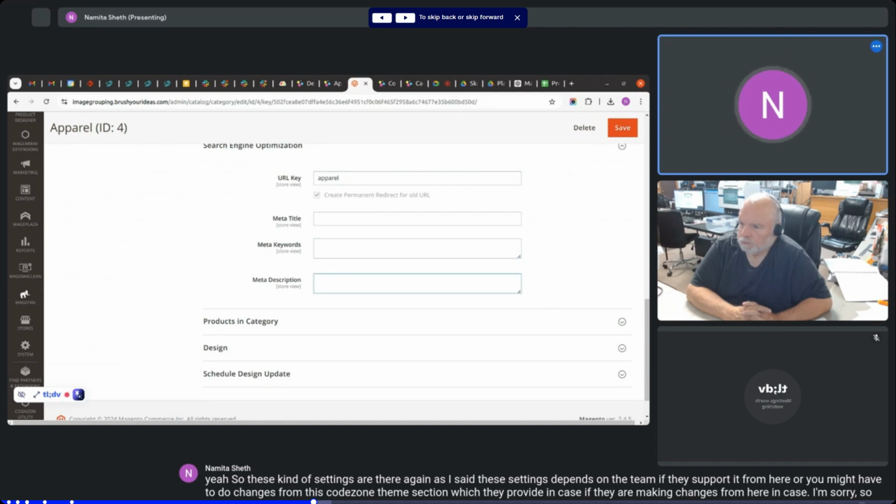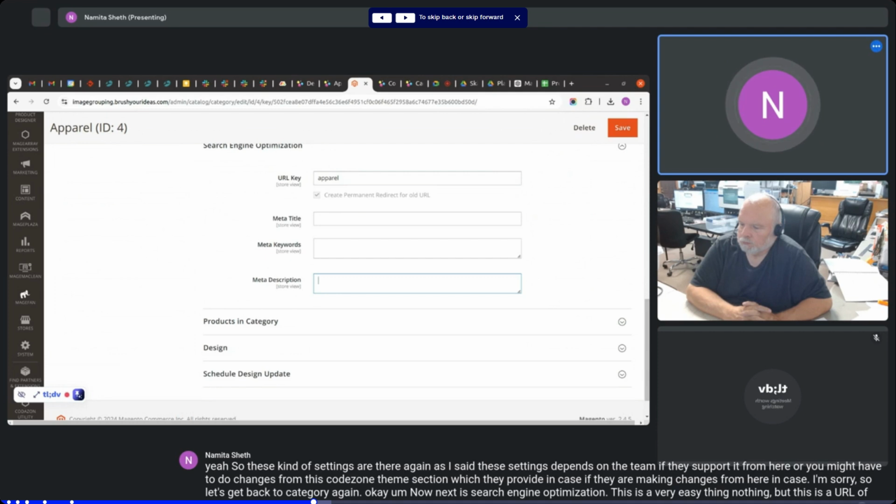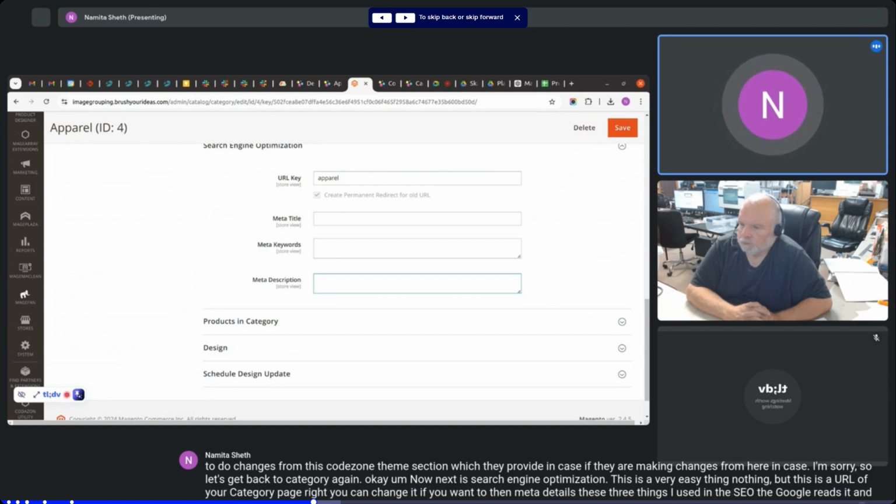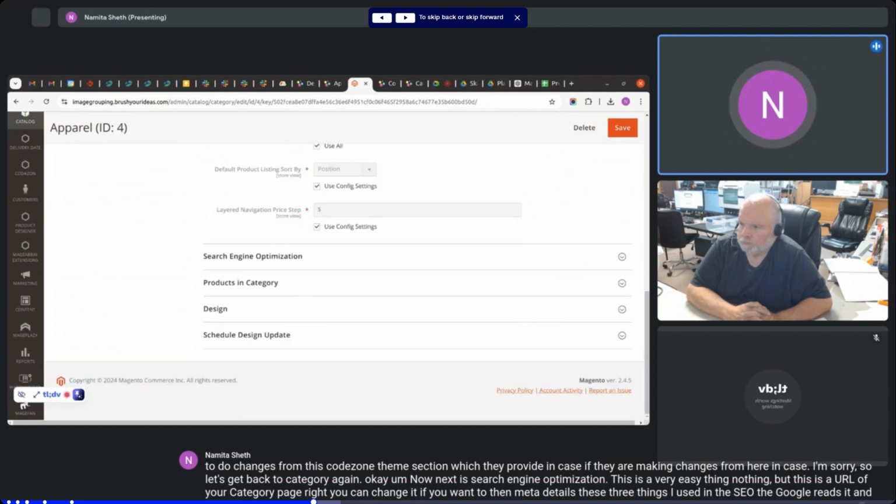Google reads them, and accordingly crawls your page and indexes your page, and based on that it lists your page when a customer searches for certain keywords. That is SEO, search engine optimization.